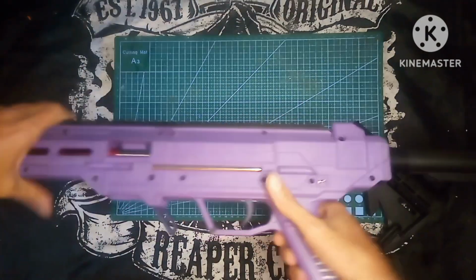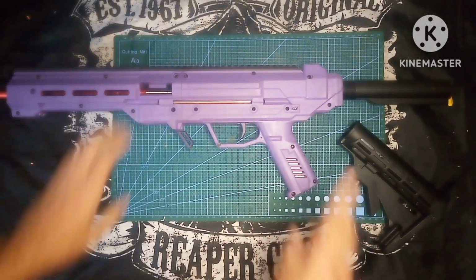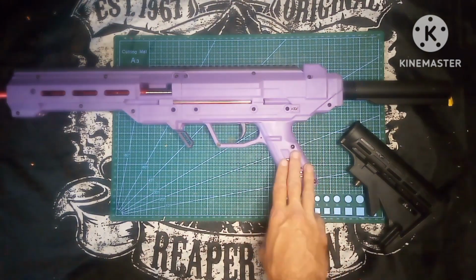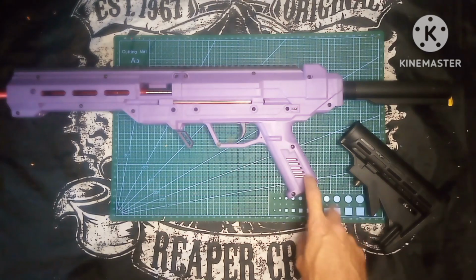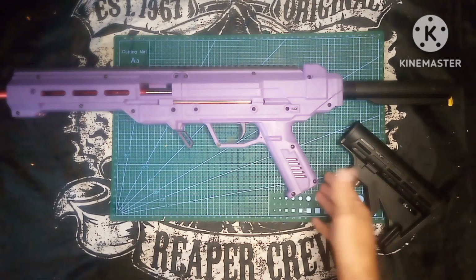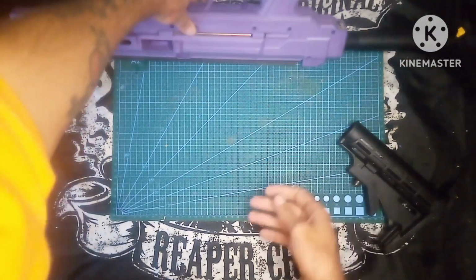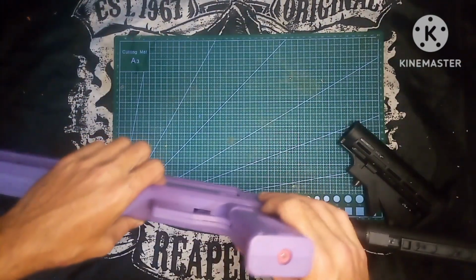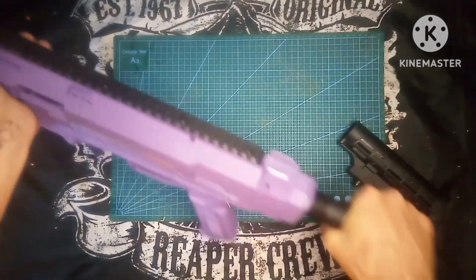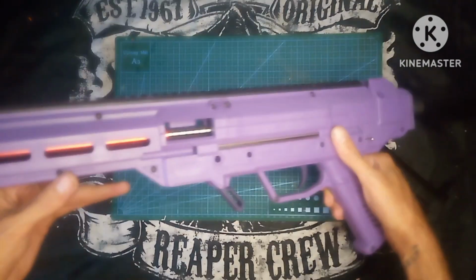This is an extremely sturdy blaster, like really, really strong. How this AAB works compared to the Storm using a shaft system, this has got a gearbox similar to gel blasters and airsoft blasters, and you'll see the motor in through here. Some people have experienced burning from the motor heating up. Left-handed people might have that issue. I don't think right-handed people will. So, all in all, it's a rather strong blaster. I like it.